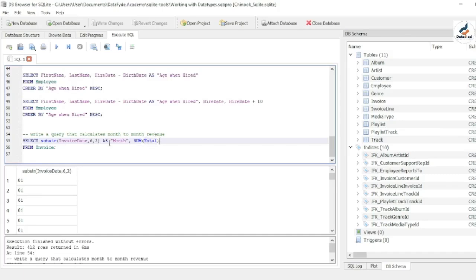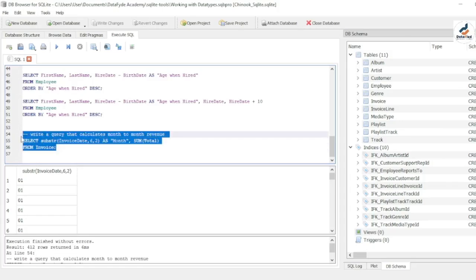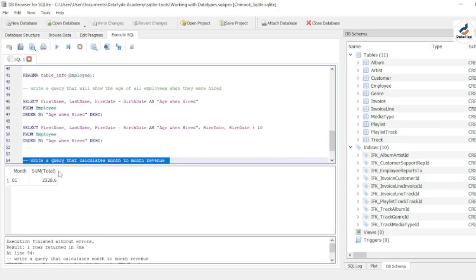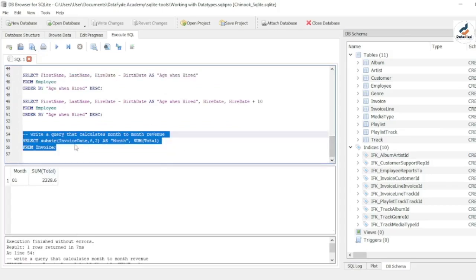But hey, let's try something. If I run this, let's see. It's giving me for 01 the sum total. Normally I'm supposed to group by, so that we'll have it by different month, and it will give us the sum total.